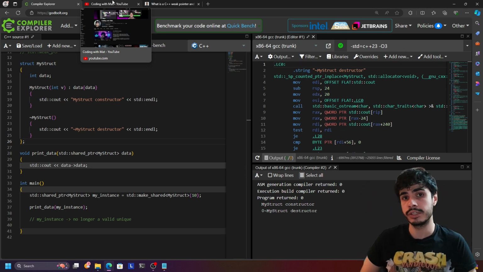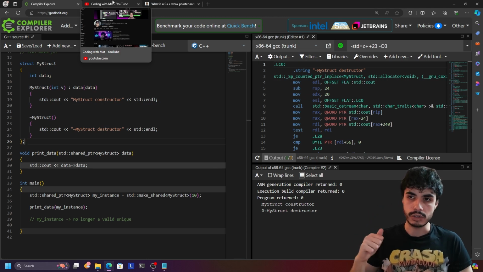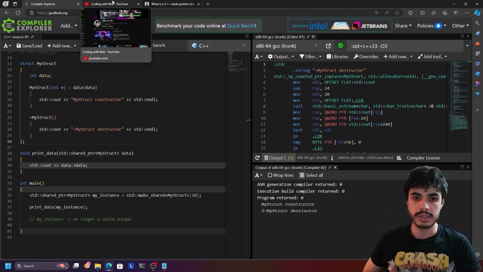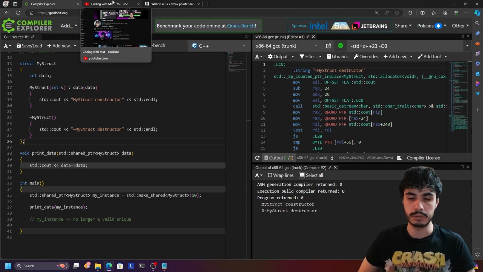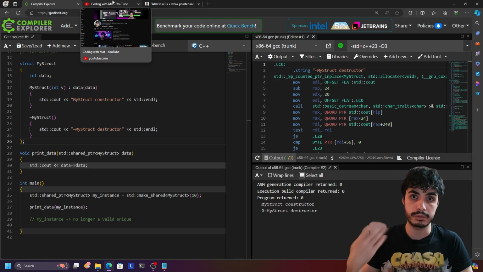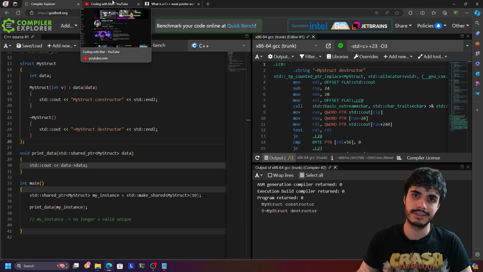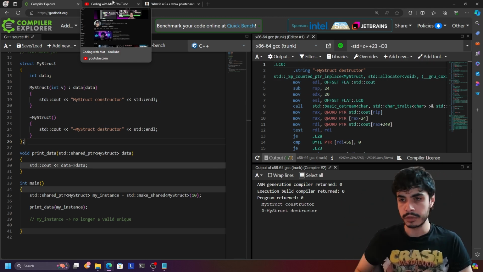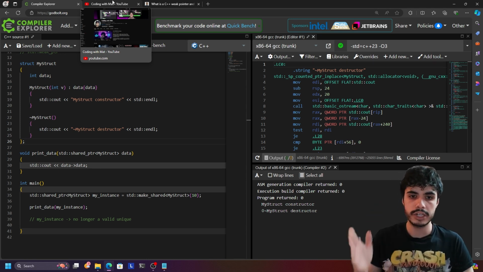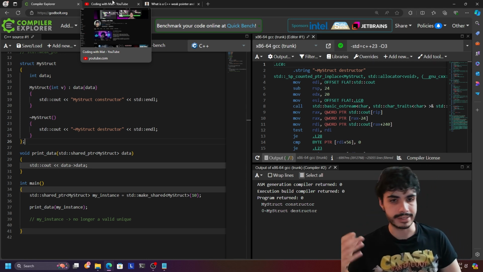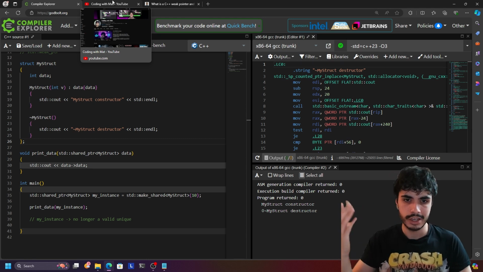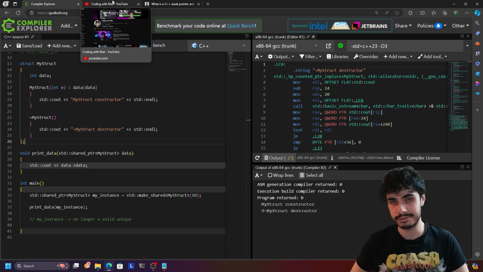Now, if you need to use pointers, here's the advice, right? Try and use unique pointers as a default. This is by far the most restricting one, but also the simplest type, where you can quite easily reason about the lifetime of your object, right? So you know what happens to your object. You don't have to see wherever it gets used to understand when it's going to be deleted. But if you need multiple owners, then use a shared pointer. But make sure that you actually need this, and you're not just slapping a shared pointer on things because you're not sure when an object should be deleted. That's what I can say here.